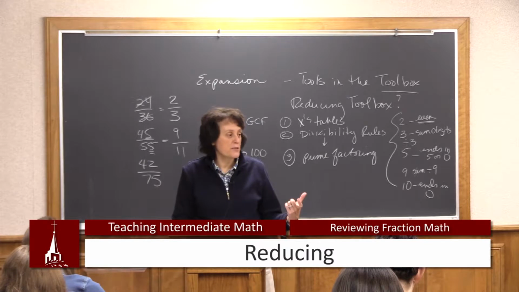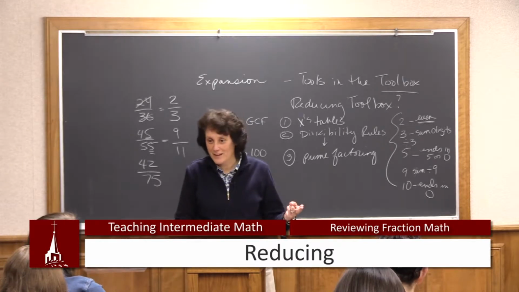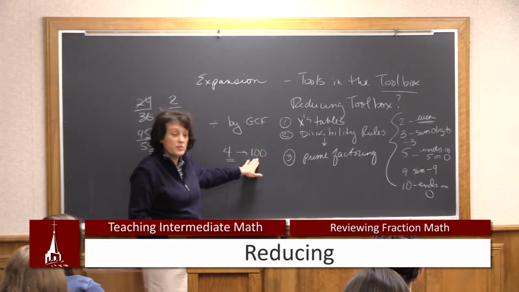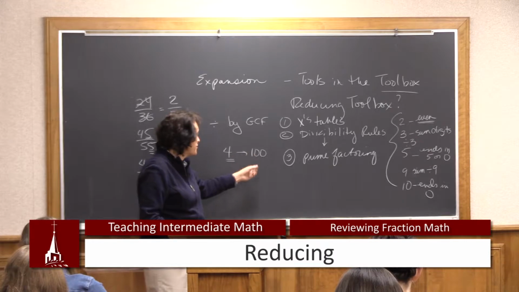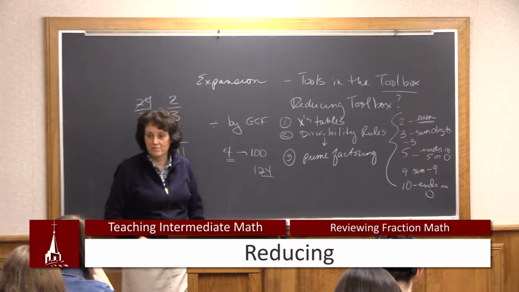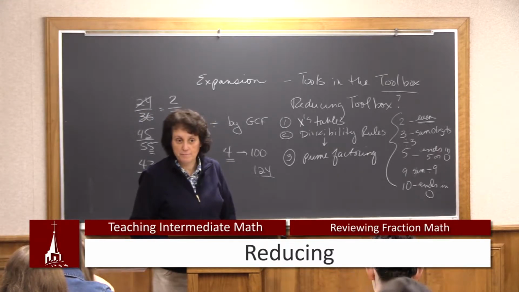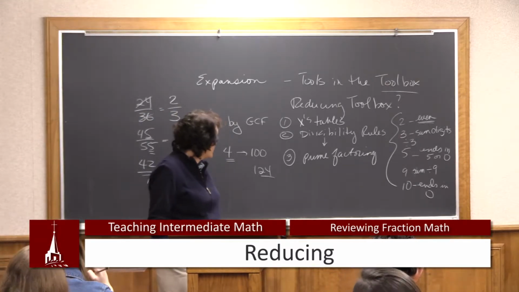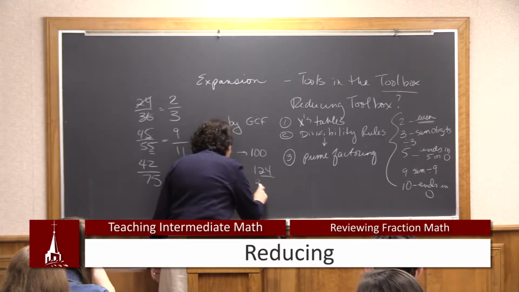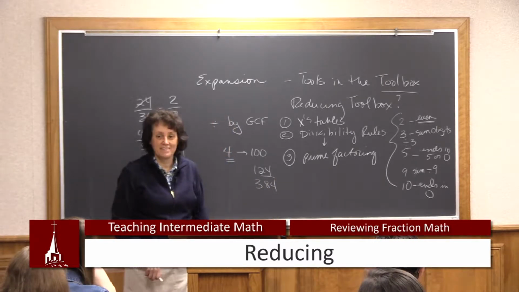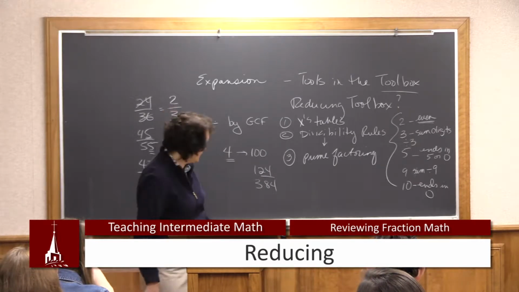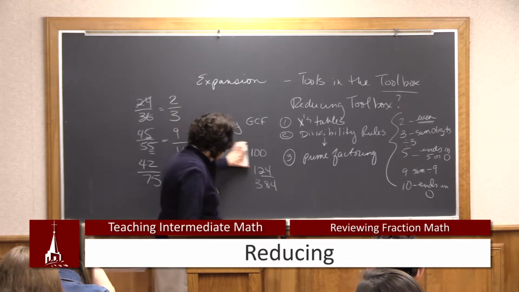And many books will also add the little addendum, double 0 divides by 4. That's simply because 4 goes into 100 25 times. So once we start working with larger numbers, if the last 2 digits divide by 4, the entire number divides by 4. Okay, so 124 is going to divide by 4. What about 384? Is that divisible by 4? Yeah, 4 on the end's kind of a dead giveaway. Maybe that's not a good example.